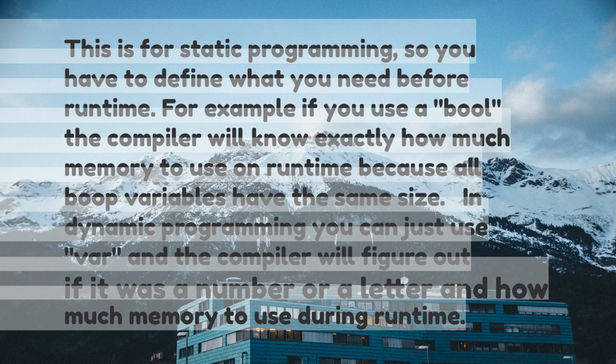This is for static programming. So you have to define what you need before runtime. For example, if you use a bool, the compiler will know exactly how much memory to use on runtime, because all bool variables have the same size. In dynamic programming you can just use var, and the compiler will figure out if it was a number or a letter and how much memory to use during runtime.